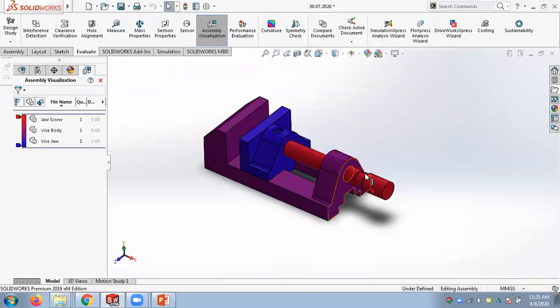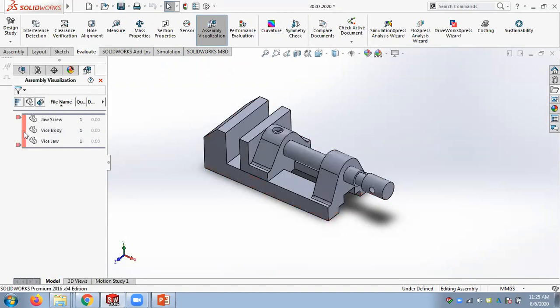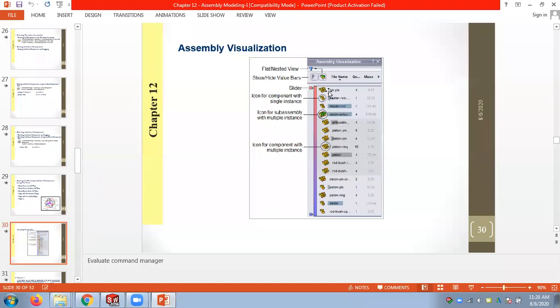So this is another way of getting a printout or visualization. If you want to color it and show it to a customer, this is the easiest way. If you just click on the bar again, it's the raw colors, and it will give you some colors. If you right click and use group identical, it will give you some other color variations also. If you have a big file like this, you can have nice variation. When the parts are getting bigger and bigger, you can have a lot of colors in the assembly visualization. So this is all about chapter 12.